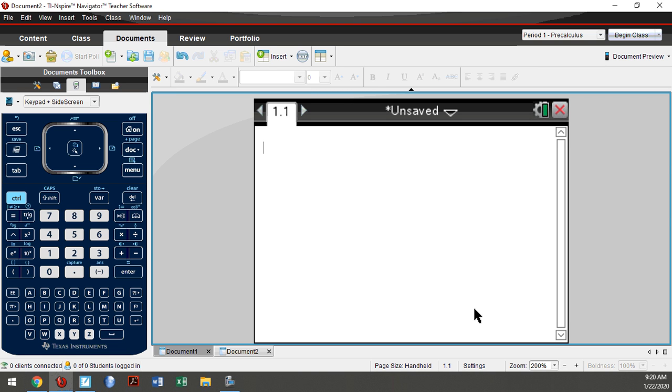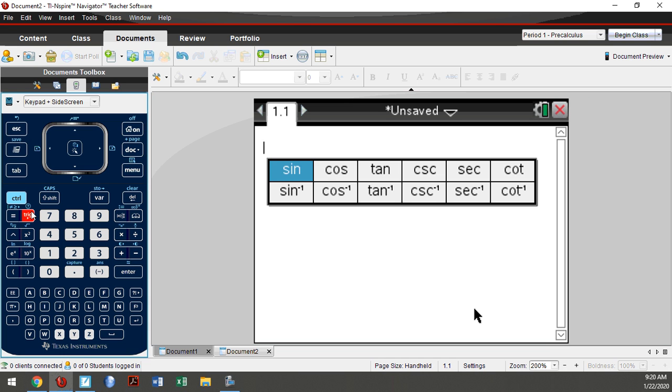1.3 is a decimal, right? And that's between 0 and 1.57, which means it's in quadrant 1. Correct? 90 degrees is pi divided by 2. Pi is 3.14 divided by 2 is 1.57. So 1.57 to 0 is quadrant 1, yes? So 1.3 falls in there. So you're simply going to hit the trig key and hit cosecant.